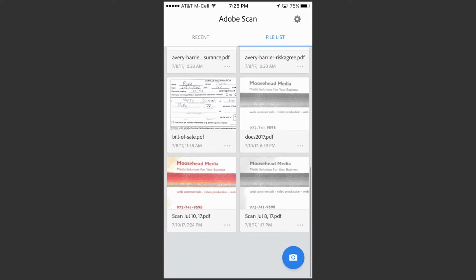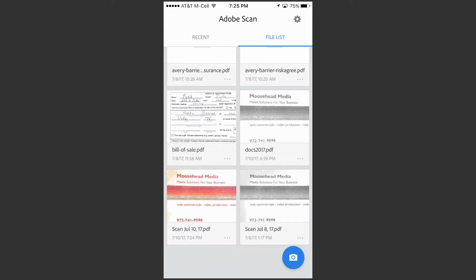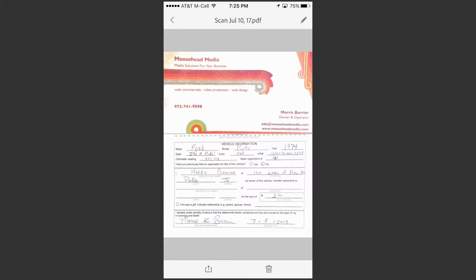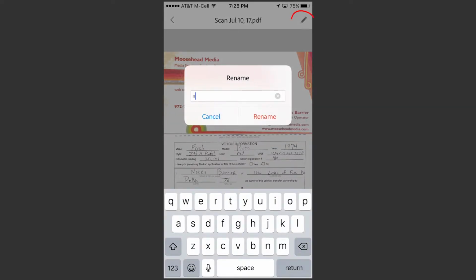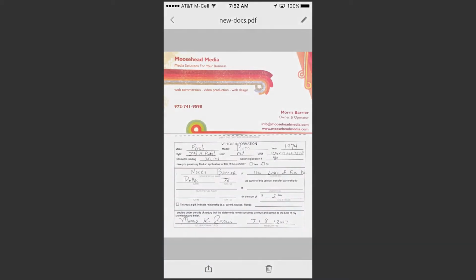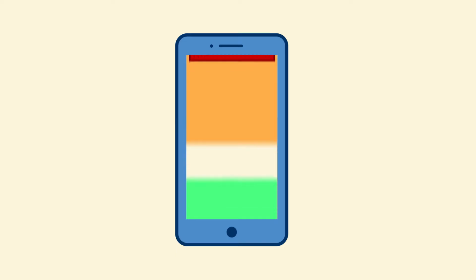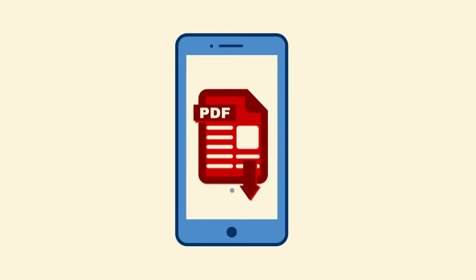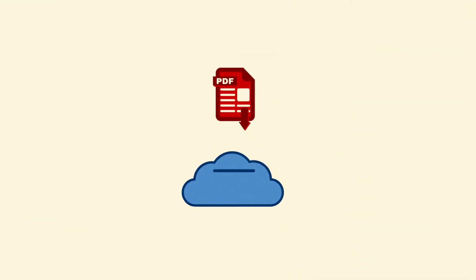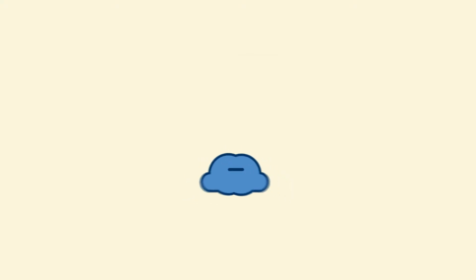Once it saves, you have this file list here, and you choose your file that we just created, and it's giving you this generic scan name based on the date. We should have or could have changed that name earlier by just touching the little pencil icon. From here, you can email it or share it any number of ways that you might expect. If you want to access or edit your PDF in the cloud, you go to your computer. Let's hop over there now, and I'll show you how that's done.